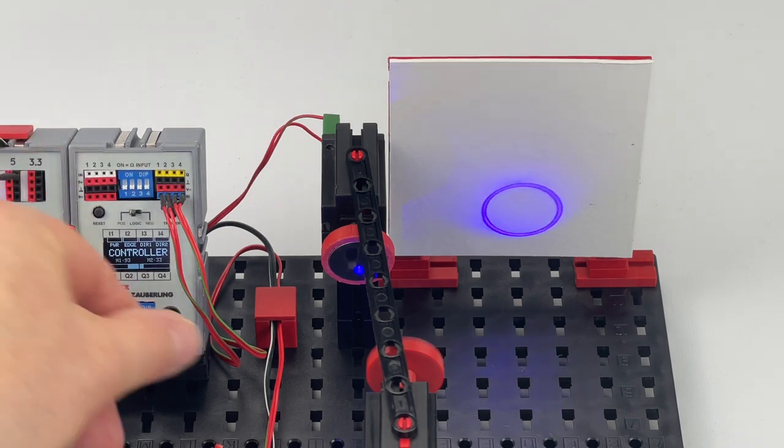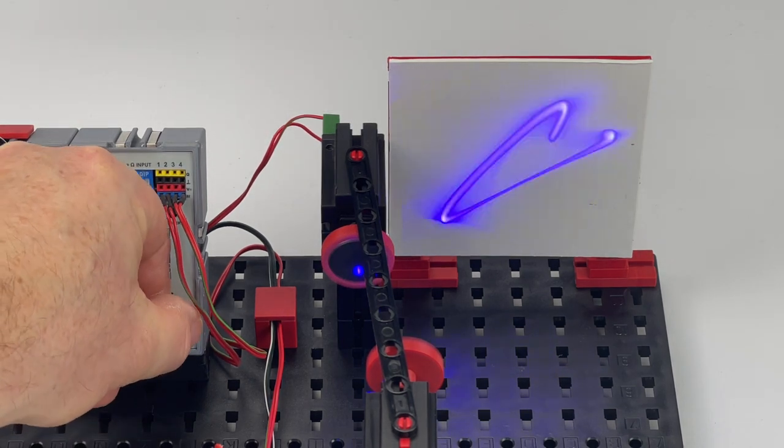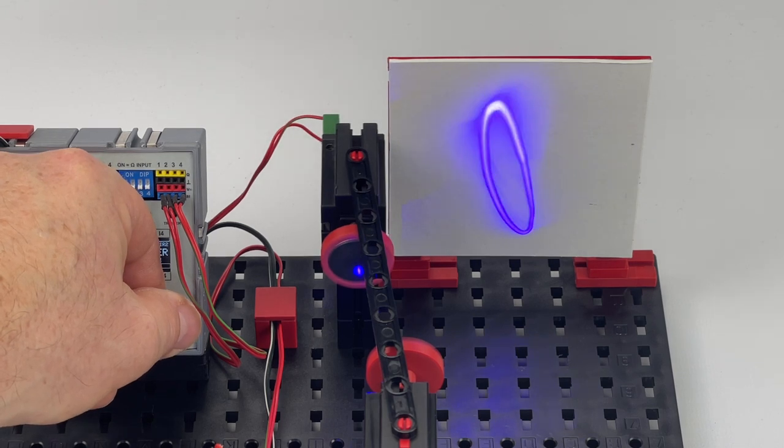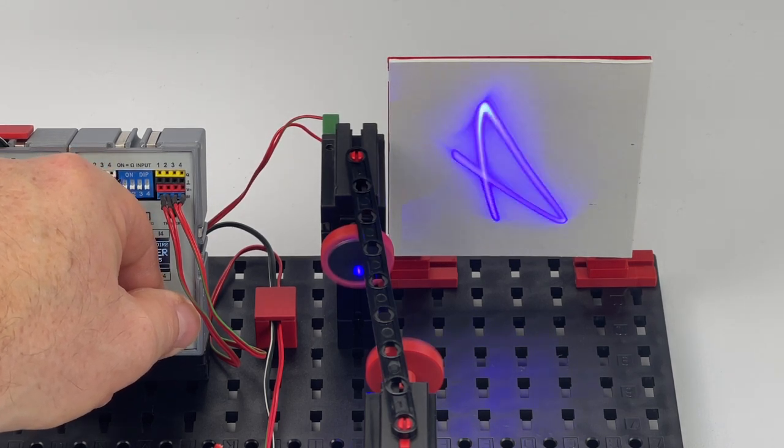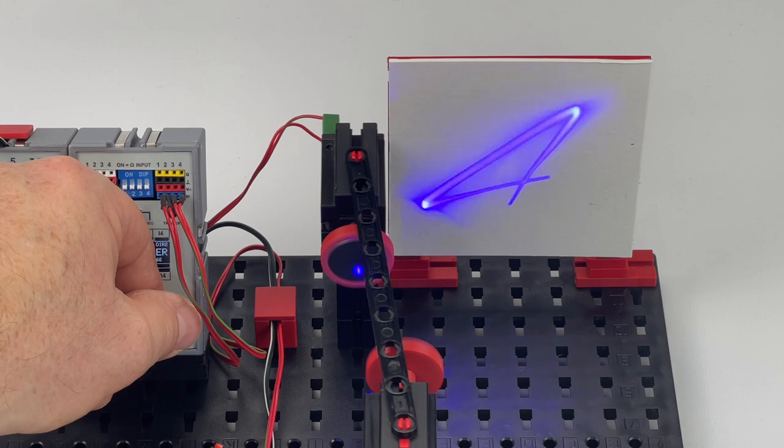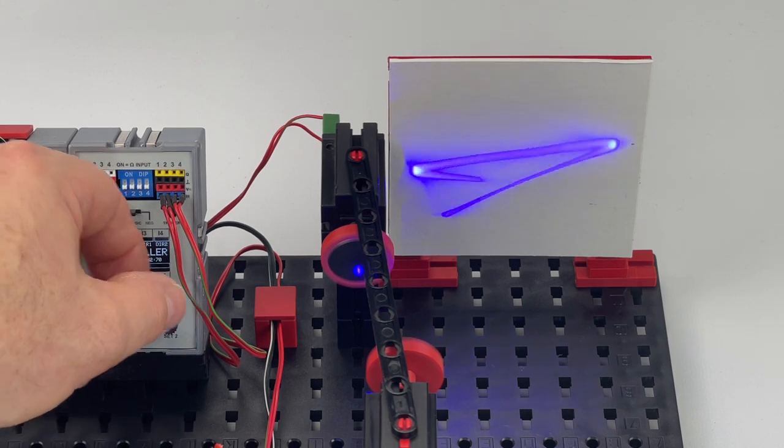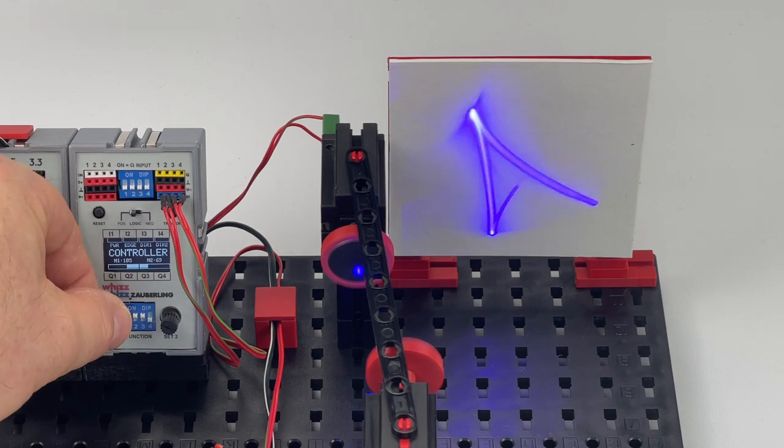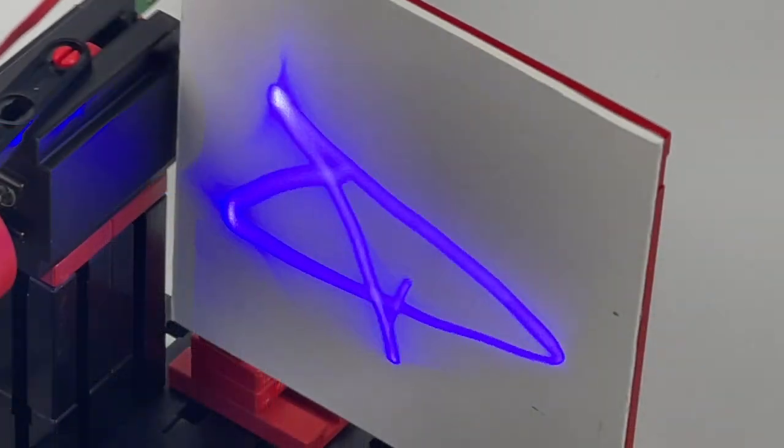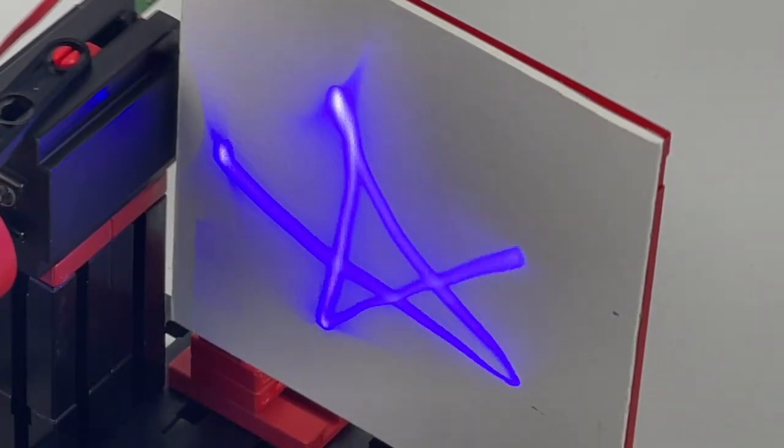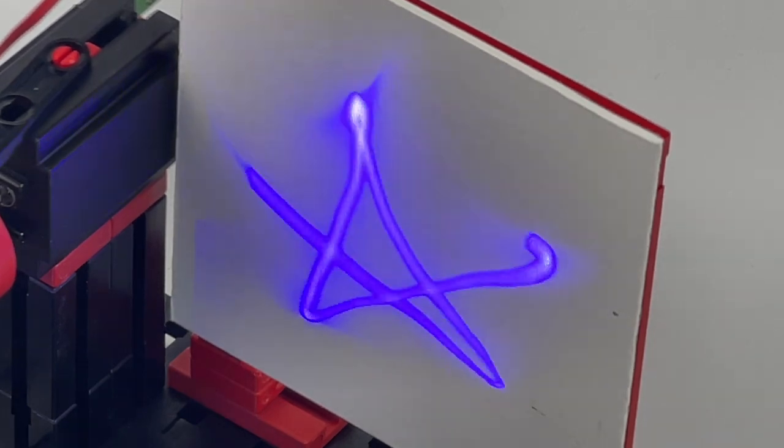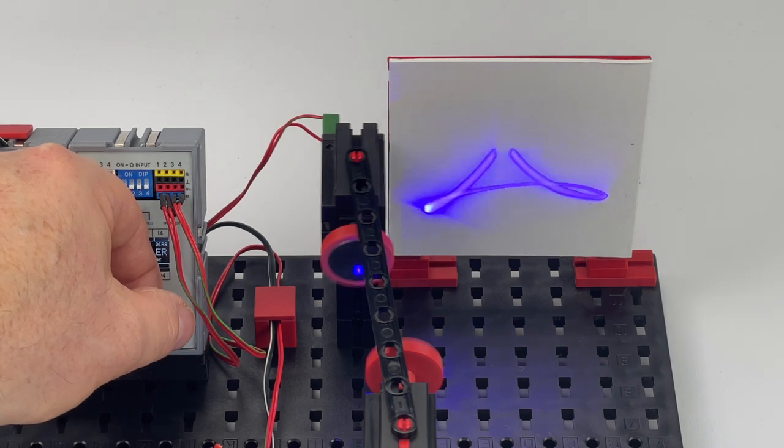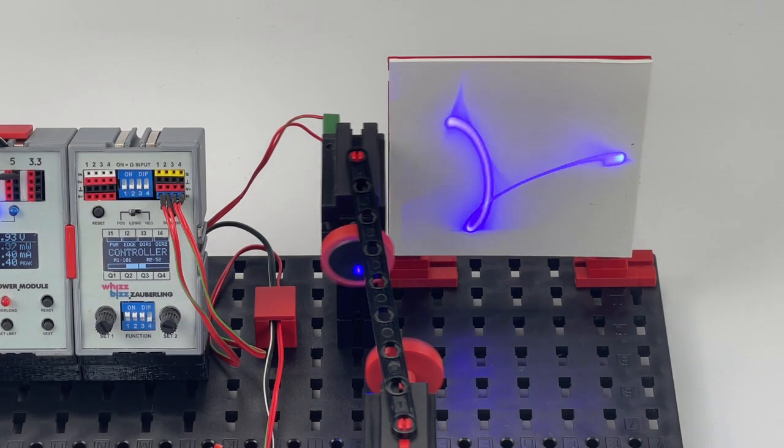Okay, there we go. That seems to be controllable in a way. As expected the projected figures might not be stable directly due to the use of two completely separate motors that are free running of course. But with a little bit of fiddling or perhaps adding an additional fine tuning it's at least possible to vary the rotational speed ratios in such a way that we see recognizable figures being projected here.